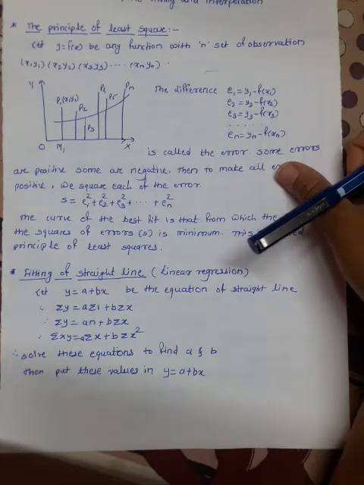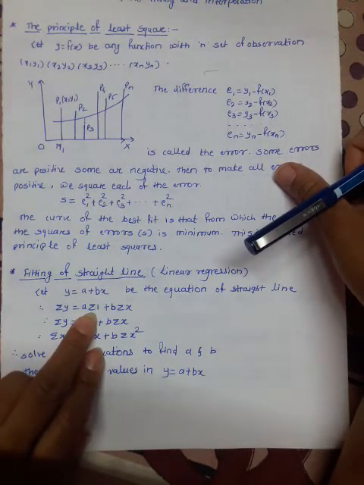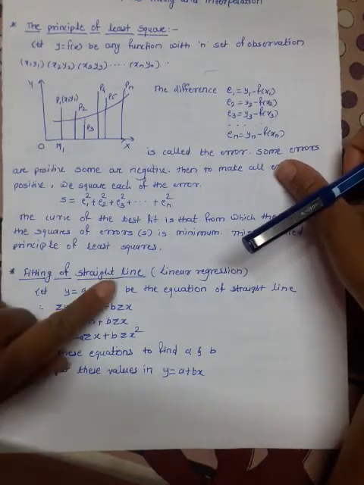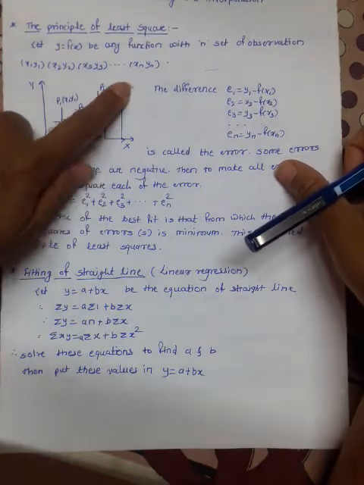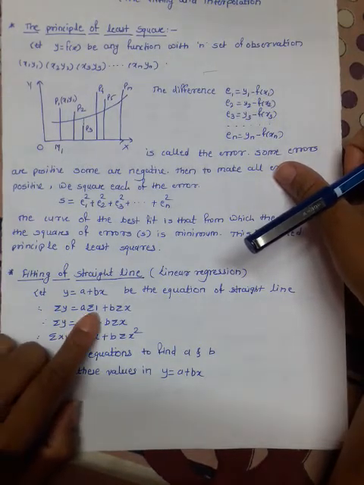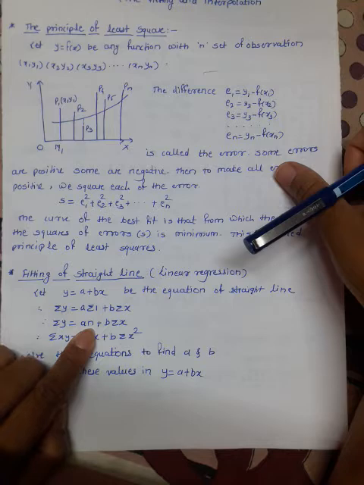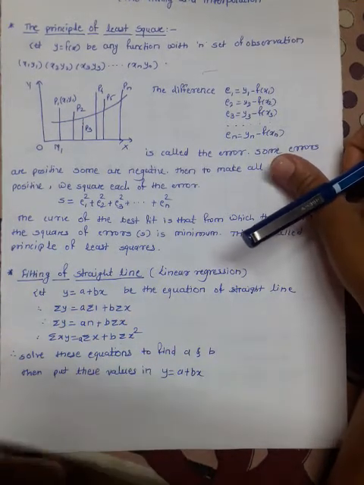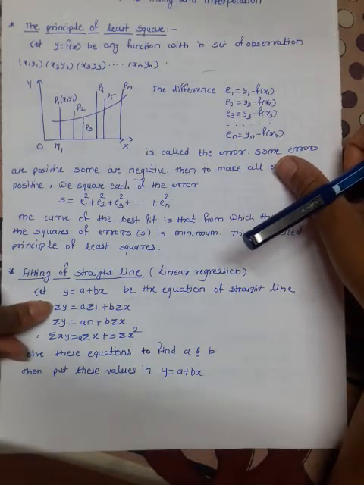Summation of 1 means the addition over how many observations there are. How many observations are there? Total n observations. That's why, in each example, summation of 1 means the n value, and the n value is nothing but the number of observations in that particular example. Now this is the first equation.